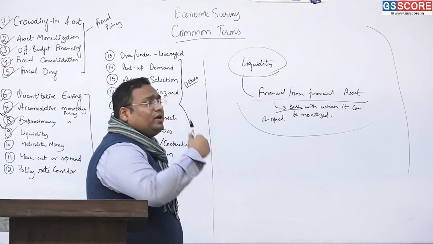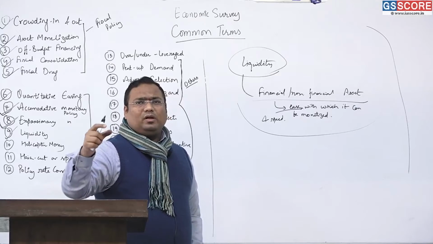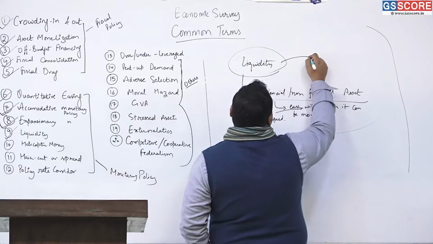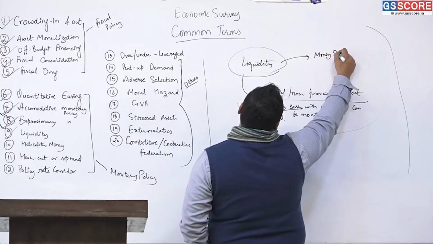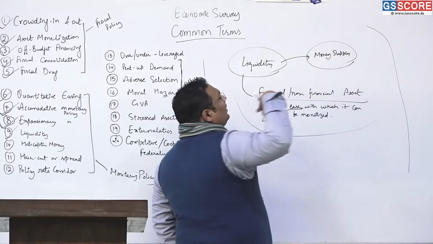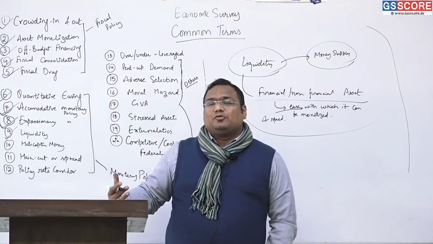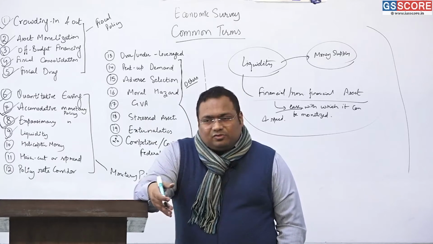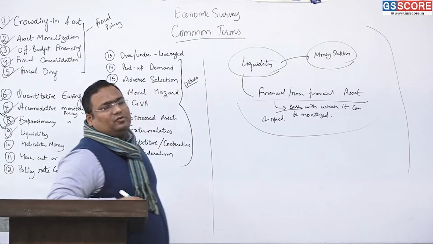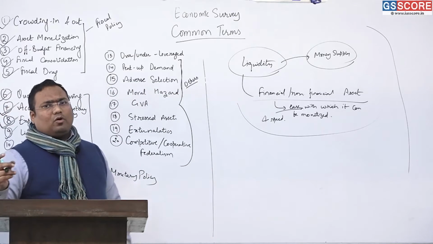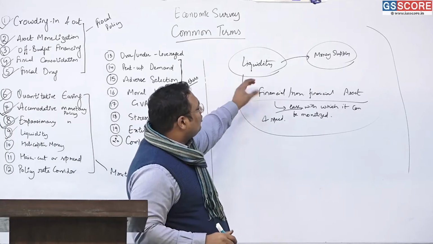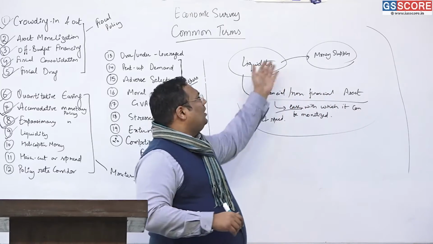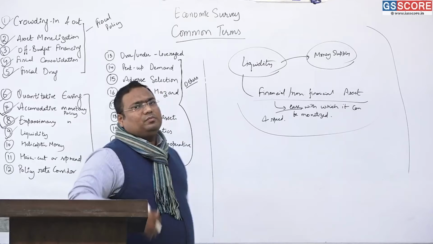But when we use liquidity for the economy, when we use the term liquidity independently, then it means the money supply. In some contexts, it can also mean money supply. When we say liquidity easing situation, that more liquidity is injected into the system. Now, in these two examples, by liquidity we mean money supply. So it can have two meanings depending upon the context. And I hope you can very easily make out the context. One context would always be with respect to an asset. Otherwise, if it is used independently, then it means money supply.